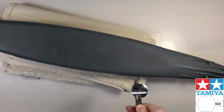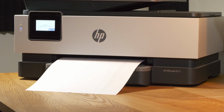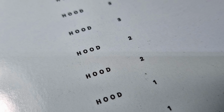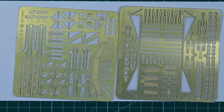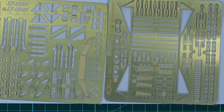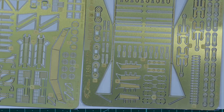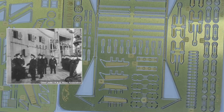As for the self-printed decals, those I've just printed onto standard decal paper with an inkjet printer. There's nothing fancy about these decals, it's just white and black letters. This is to replace the Photo Edge nameplates that came with the FlyHawk Detail Upgrade Kit. I am replacing those Photo Edge nameplates because they come on a larger rectangular backing, which would be visible on the ship. The letters shouldn't be on a plate, they should be directly on the bulkhead.